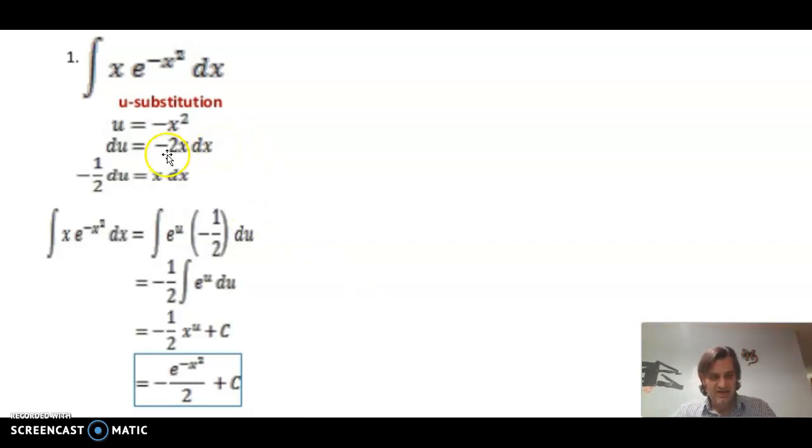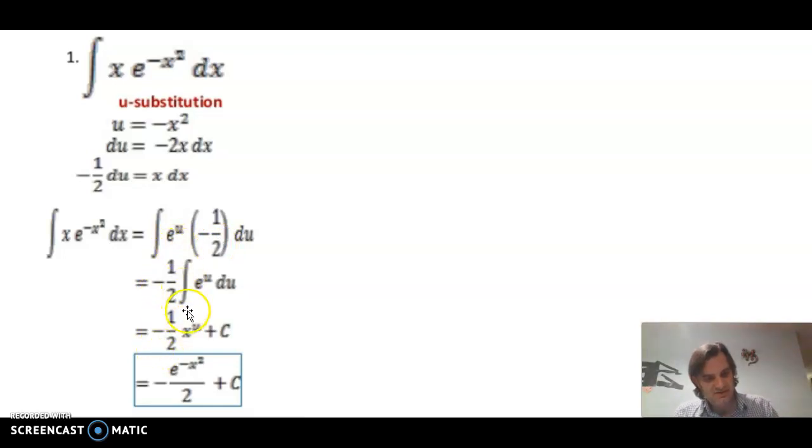So that negative 2 here doesn't really fit this part over here, so you can do some various means if you like. But what they did here is they saw the x and the dx, and they see this on this side, so let's replace that. So we need to get this negative 2 away, so we divided both sides by negative 2. So this x dx can be replaced with negative 1/2 du. So there's the negative 1/2 du for that, and then e was always there, but we changed the exponent to just u. Well, the negative 1/2 is a constant, so it just stays where it's at.